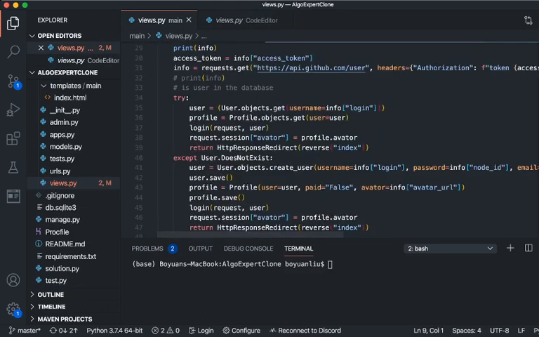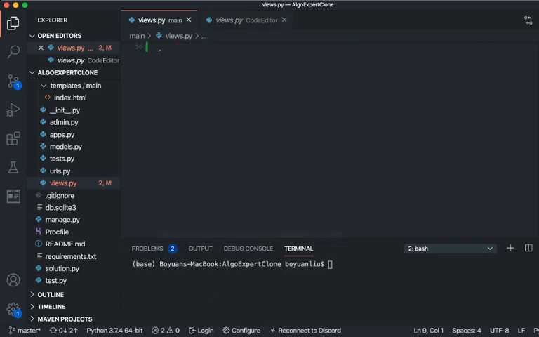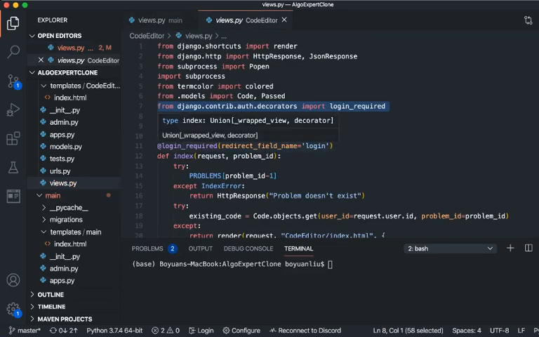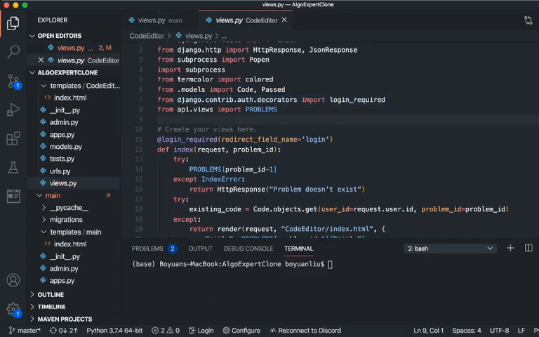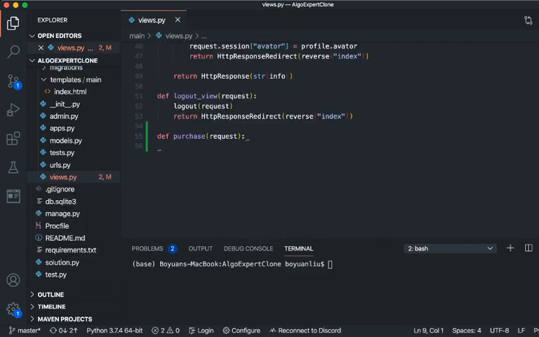And then in views.py, I'm going to copy this as well. The user must be logged in to make a purchase. Define purchase.